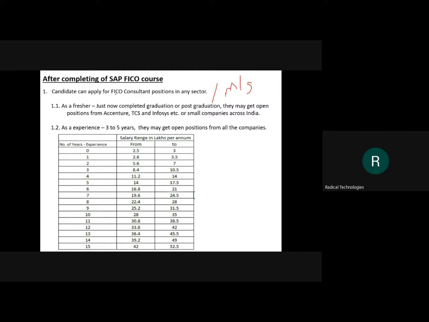FICO module is a mandatory module. You can apply in any sector. A fresher who has just completed graduation or post graduation may get open positions from companies like these.